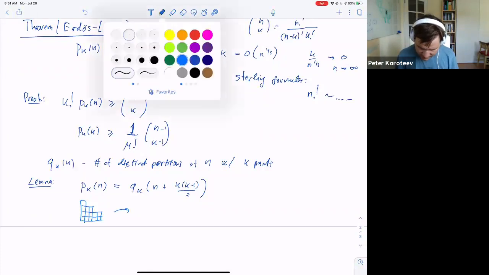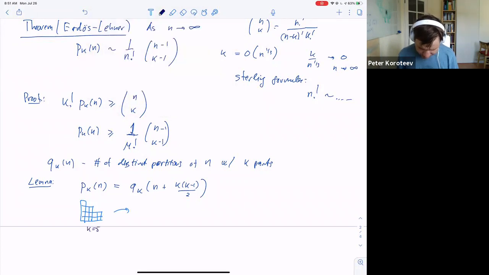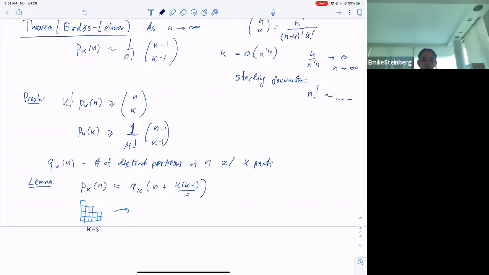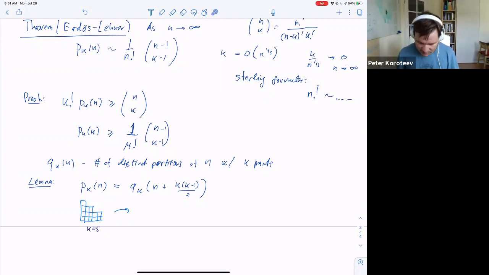In this case, k is equal to 5. You could use one of the boxes from the last column and put it on the bottom. Oh, no, you're not allowed to do that. We fixed k, so we don't want to mingle with that. It's a different kind of transformation than the one we did before. So the answer is here: you need to add this many blocks, and you need to put them on top. The question is where? We don't want to change k. So k is the parameter that is fixed here. What is k minus 1 choose 2 here? If k is equal to 5, then this is equal to 10. So we need to put 10 blocks to make the partition distinct.